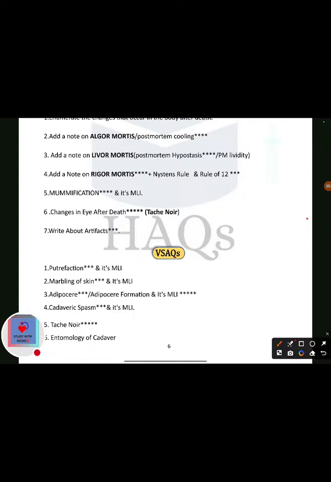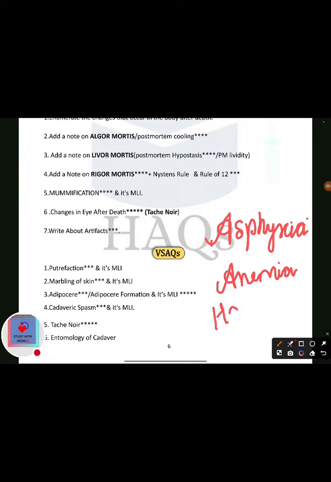Intensity is more in depth due to asphyxia. If there is asphyxia, because the patient was not able to breathe, then it is more. Intensity is less in depth due to anemia. The patient is not having blood, so no stagnation, no hemoglobin: anemia and hemorrhage. In hemorrhage, fluid is already lost, so there is less stagnation. So in the first case, postmortem lividity is high. In this case, postmortem lividity is low.